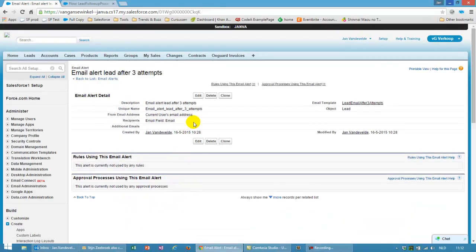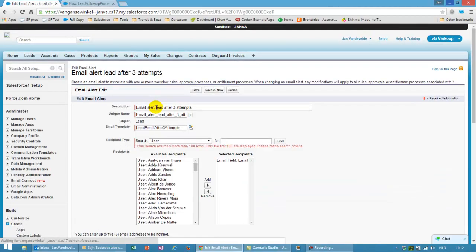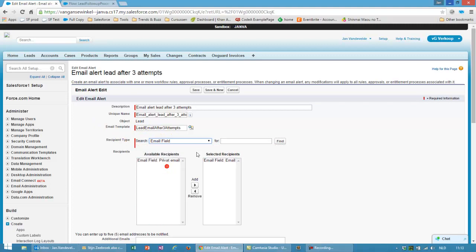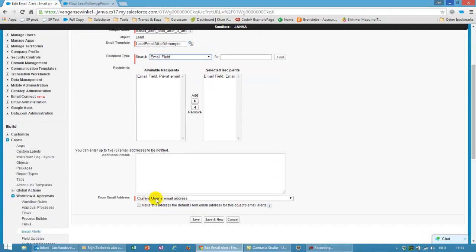It's like you create the email alert in a workflow rule, but without the workflow rule. The object is the lead, the email template is the one we just created, and we say recipient type is an email field from the lead, and it's the standard email field, and it can be sent from the current user, which is the sales rep who triggers the flow.